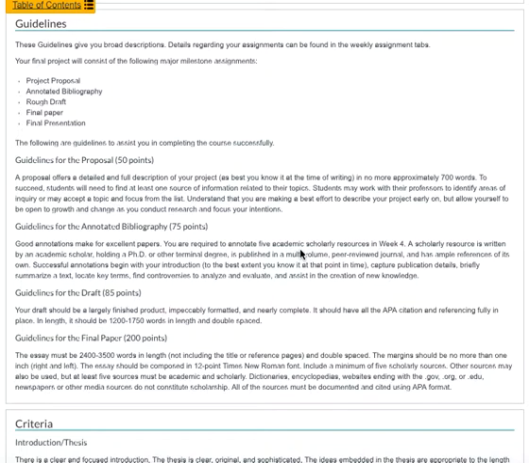So in a lot of ways, it's kind of like a smaller version of a literature review, like you've done in your proposal, but you're going to do it for several scholarly sources. You're going to discuss for each one what it's about, what the claims are, what the main idea or the thesis of the article is, what their conclusions were, and then how that is useful for you in your research project.